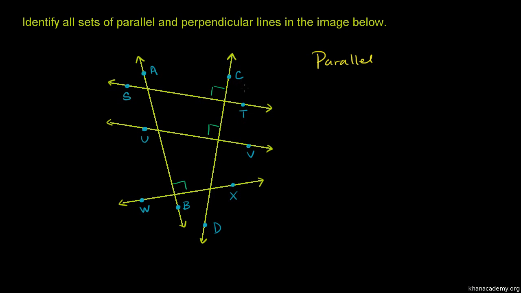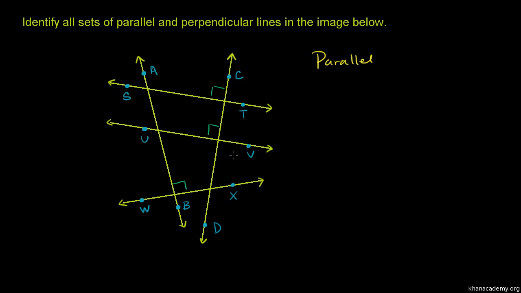They're in the plane of the screen you're viewing right now, but they're two lines that are in the same plane that never intersect. And one way to verify, because sometimes it looks like two lines won't intersect, but you can't just always assume based on how it looks. You really have to have some information given in the diagram or the problem that tells you that they are definitely parallel, that they're definitely never going to intersect.